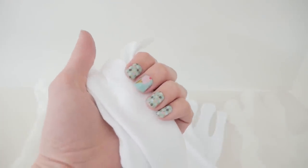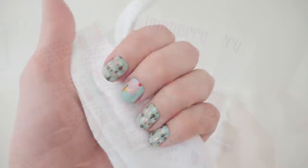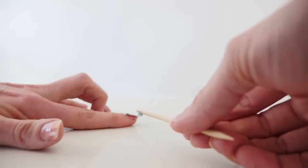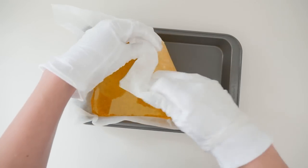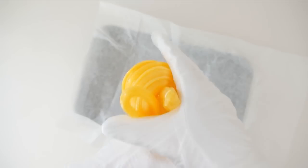To protect our hands from the heat we're going to use silicone gloves, but these are not going to be enough so we're also going to use some cotton gloves underneath them. Fold in the edges of the hot sugar towards the centre, then lift it up and begin to pull it out and fold it back in. The more you pull it, the more shiny and opaque it becomes.